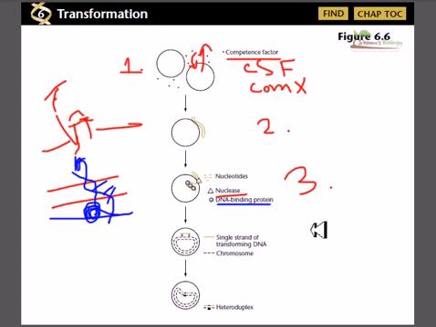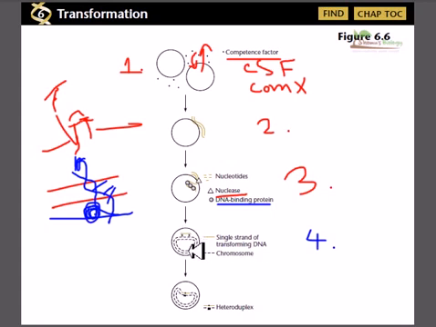And now the fourth step, and very important, probably the most important step. If you do all the steps correctly but do not establish this step, that means you are incomplete, or the whole process of transformation remains incomplete. The step is called the recombination step. Okay, in recombination, right after the entry of the particular DNA segment that we have just taken up, we must incorporate it into our genome. Otherwise it carries no meaning to take up all this sequence, right? So we need to incorporate it, and there is a process of recombination.